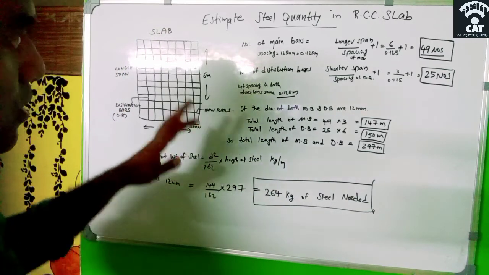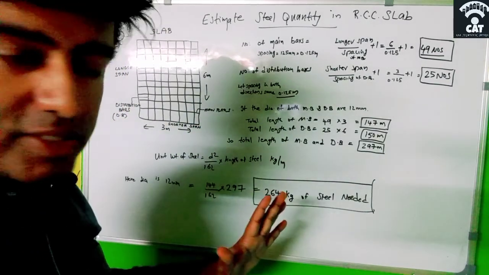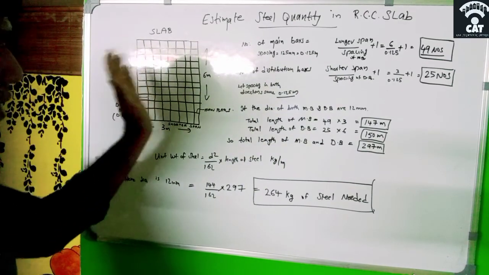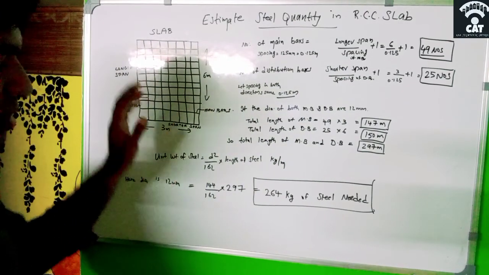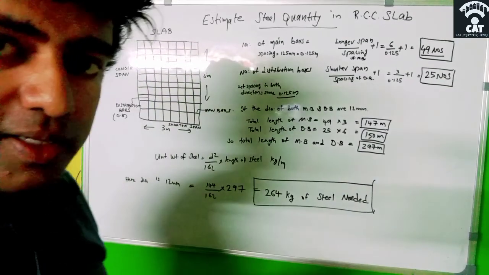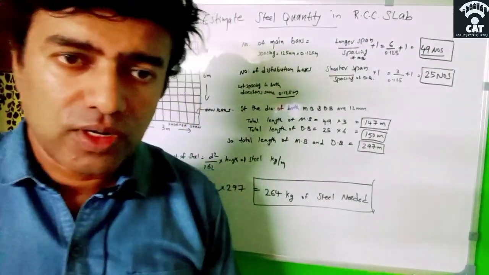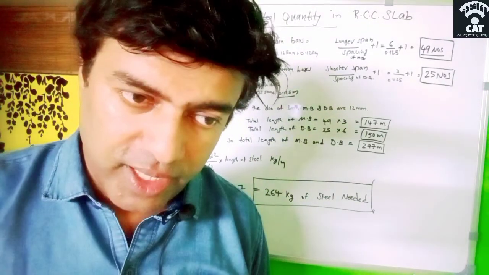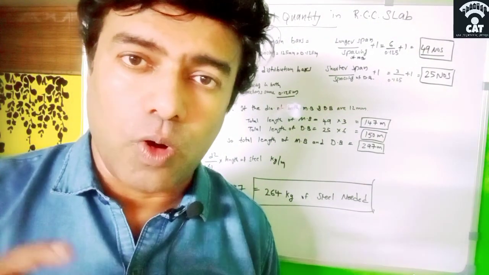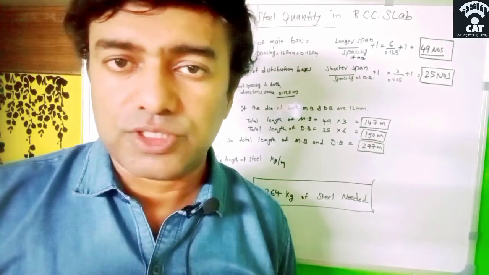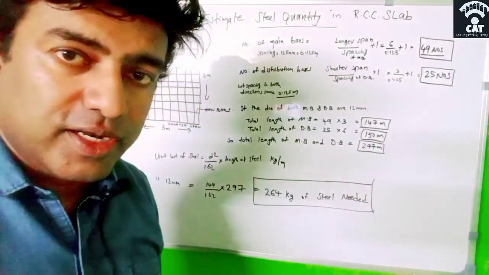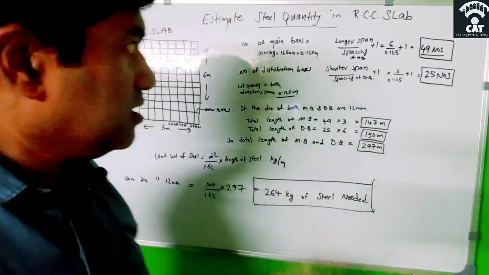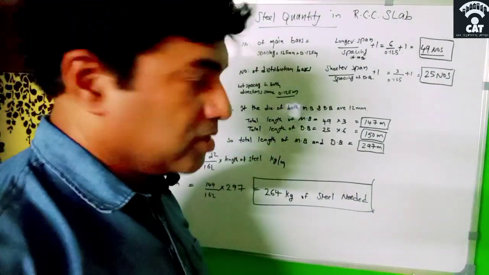Okay, so now we want to know the number of main bars in the shorter span. This is the shorter span, so how many main bars like this have to be given, we have to buy, because before concreting a slab, the site engineer needs to know how many bars in the short span and how many distribution bars, so that he can order the quantity from the steel shop. So the site engineer has to do all these exercises before ordering that steel quantity.